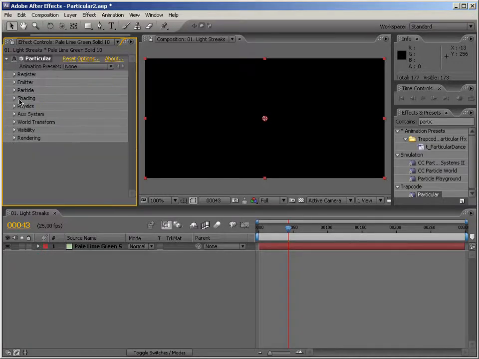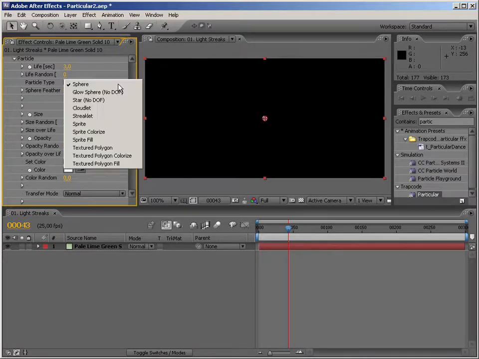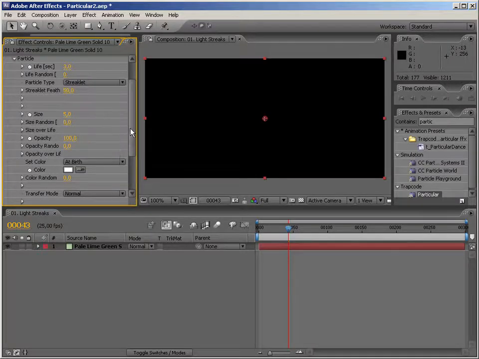We can close this down now and go down to the particle. And here's when the fun starts. We've got a few new particle types, and the first one is called streaklet, and this one is specifically designed for doing light streaks. So let's just take a look at that. We can't really see anything yet, but if I'm gonna hide it and just blow the particle up in size, you're gonna see how it looks.